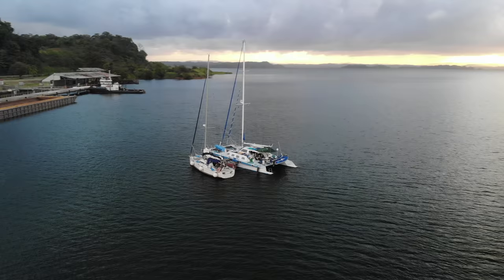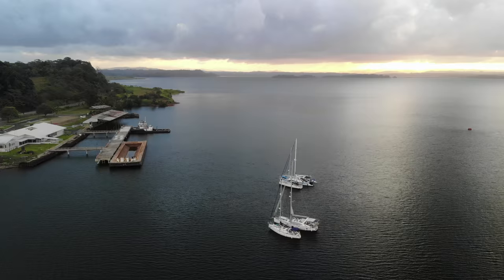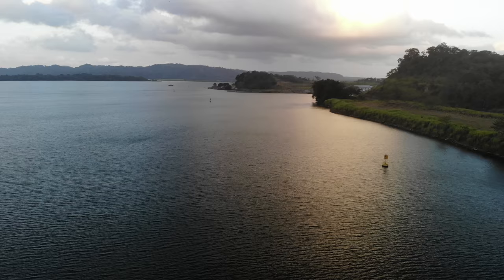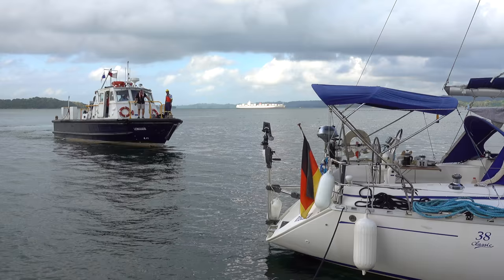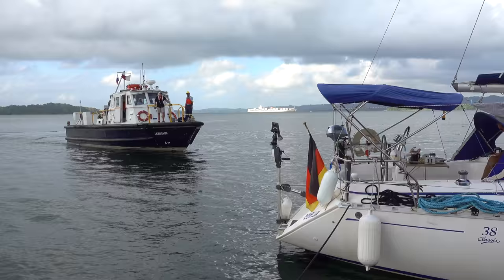Got an early morning start today. It's supposed to be an 8 o'clock arrival for the pilot, but we're not really sure what's happening because there's 4 boats here now, with the 3 of us that came through, plus this catamaran that has been waiting. So I'm not sure if that means we'll get 2 boat rafts of 2 or somebody's going to get left behind. But it's a gorgeous spot to sit here and keep an eye out for crocodiles, apparently. So these guys are getting a pilot anyway.